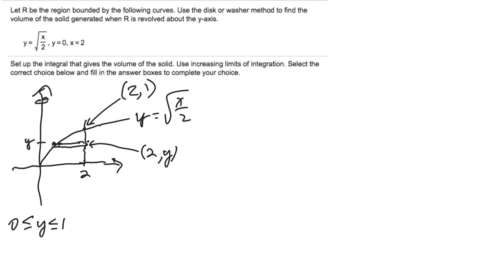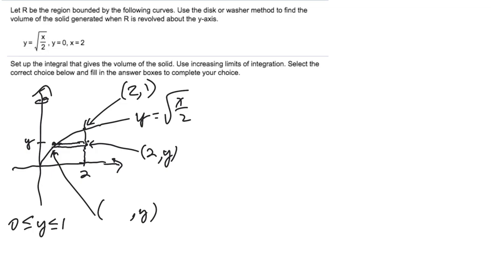On this side, again, the y-coordinate is y. That part is coming from the location of the slice, but I need to know the x-coordinate. And so this is where we keep having issues where if we're slicing horizontally, we are very likely to need to know the equations of our curves, not in the form y equals something in terms of x, but rather x equals something in terms of y. And so that's exactly the case here. I know my y-coordinate's called y, and I want to figure out what my x-coordinate is, but I need to write an expression there for the x-coordinate also in terms of y.